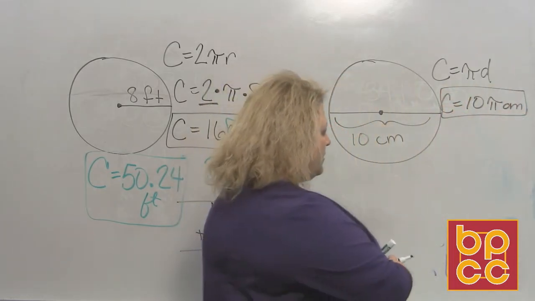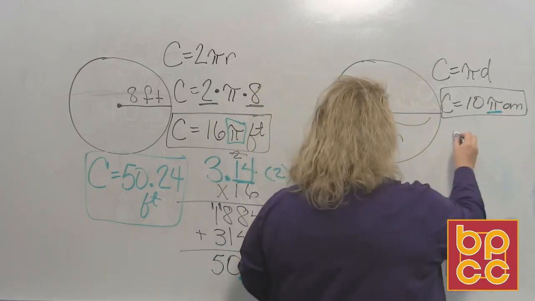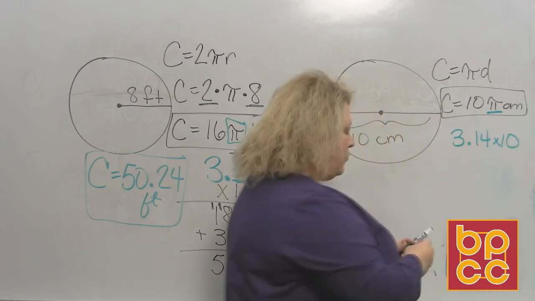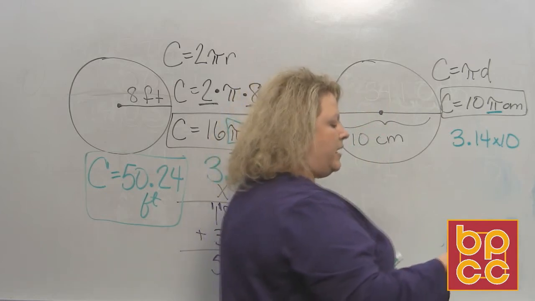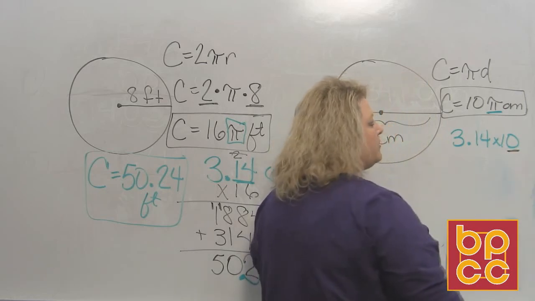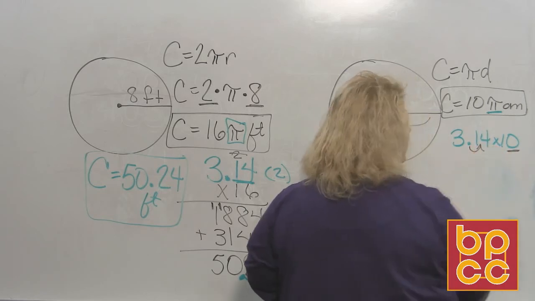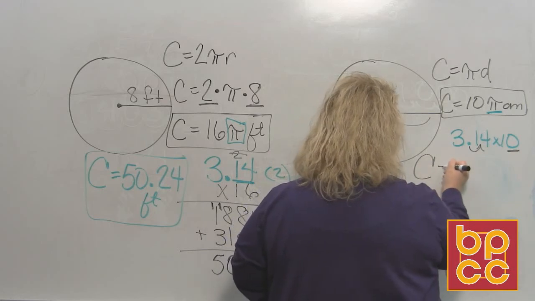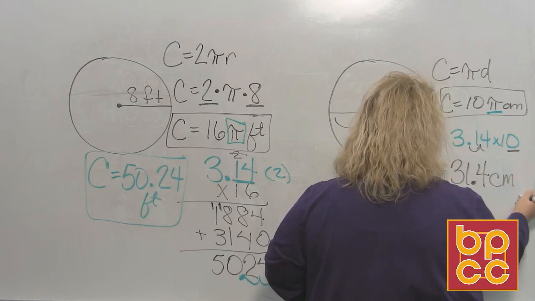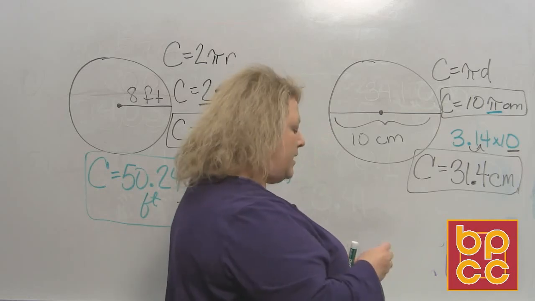And then to find the approximate, what do you do? You replace the pi symbol with 3.14. So you have 3.14 times 10. Well, in a previous module, we learned that if you want to multiply by powers of 10, you can do the shortcut by counting how many spaces you have that have zeros. There's one. So since this is the whole number 10, I'm going to take my decimal and move it one space to the right. So circumference for this one is 31.4 centimeters. Because the shortcut says move the decimal to the right one space, because the whole number 10 has one zero.